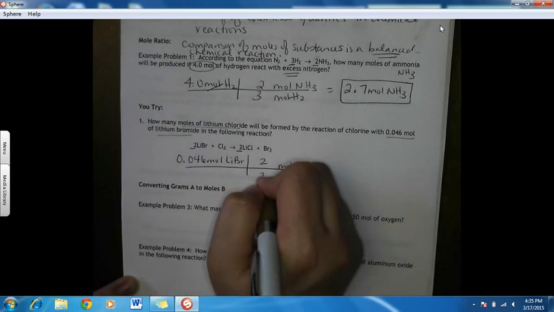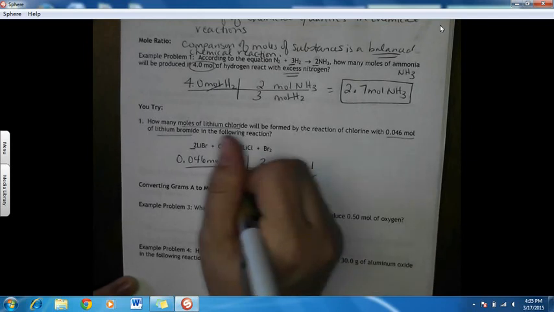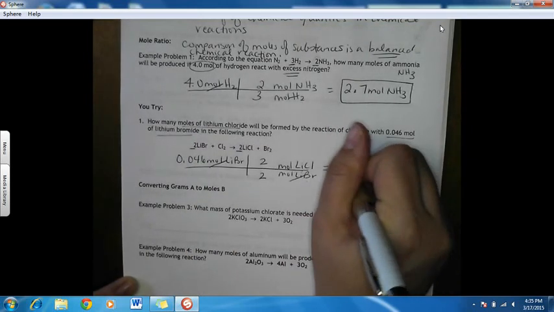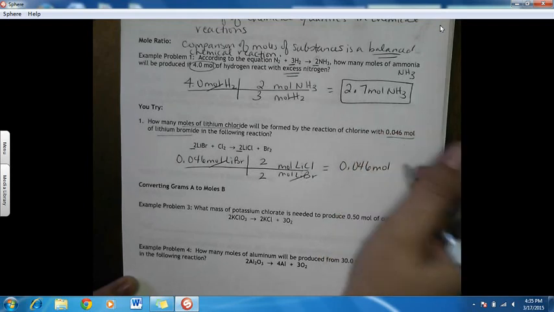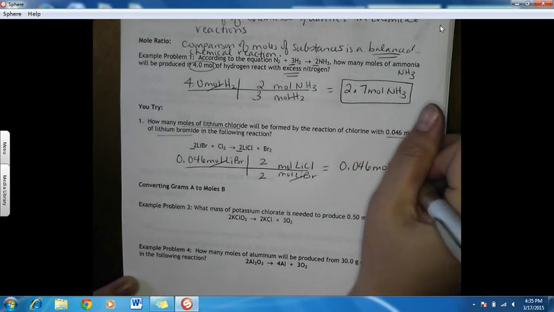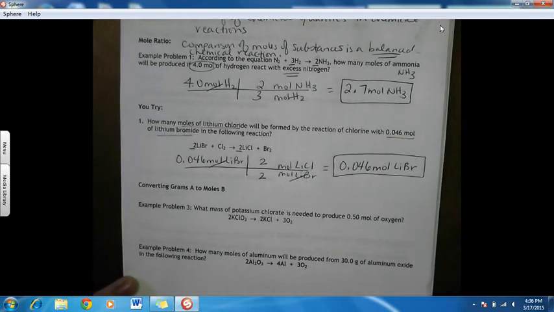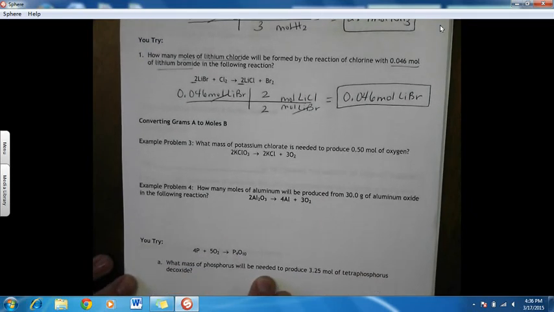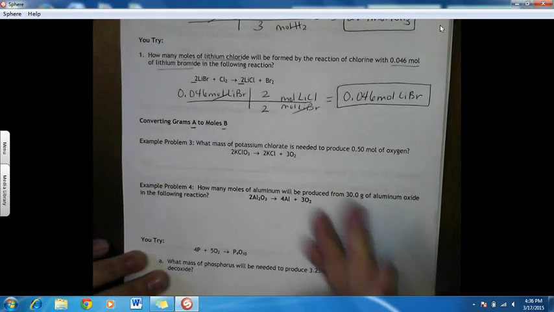Now we do not reduce our mole ratios, we write them in as 2 to 2, but mathematically we know we're just multiplying by 1, and so since the ratio is equal, the number of moles produced would be equal to the moles that were reacted, since they have a 1-to-1 mole ratio. Okay? So next, converting between grams to moles. So grams of one substance to moles of another.